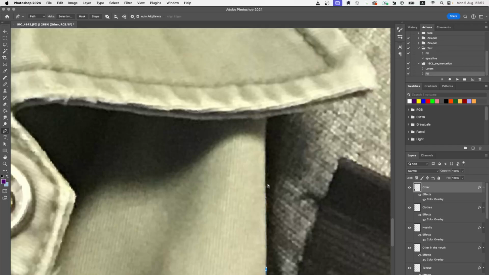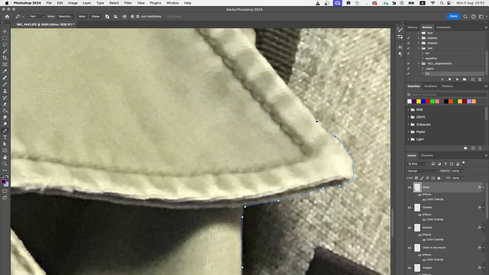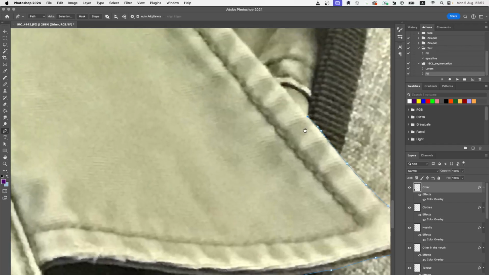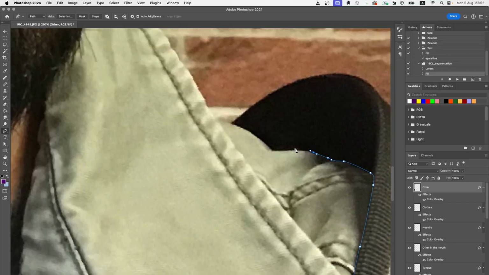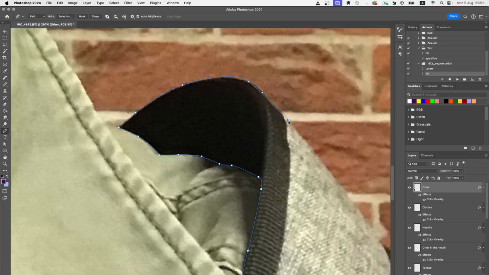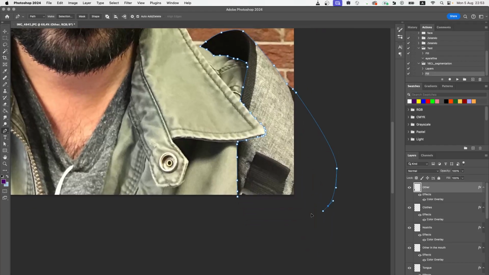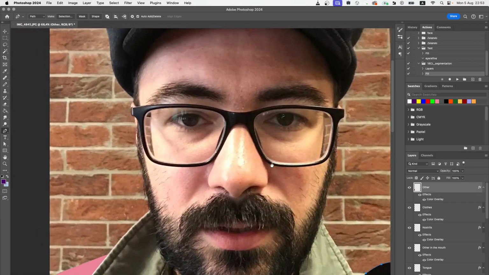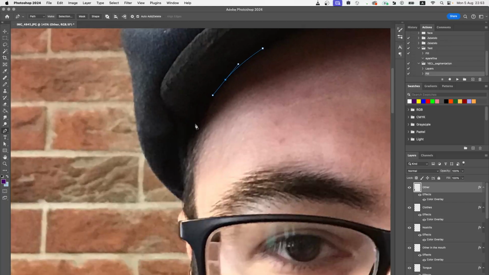This part is just me doing the segmentation. And to the other, we also select heads.